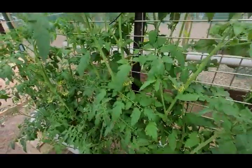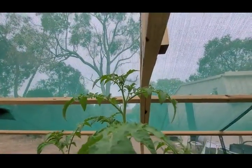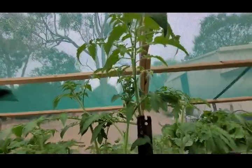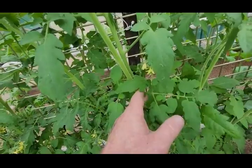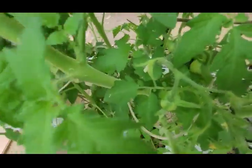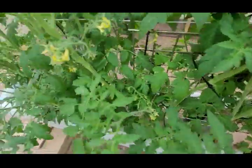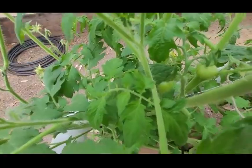And these are the tomato plants. These things are taller than me now — nearly touching the roof, so about six foot four. I've been training them back. I need to get rid of some of these leafy branches that aren't going to do anything. But you do have tomatoes in the making in there, all throughout — a bit hard to see because they're only small. Nice bunch in there.